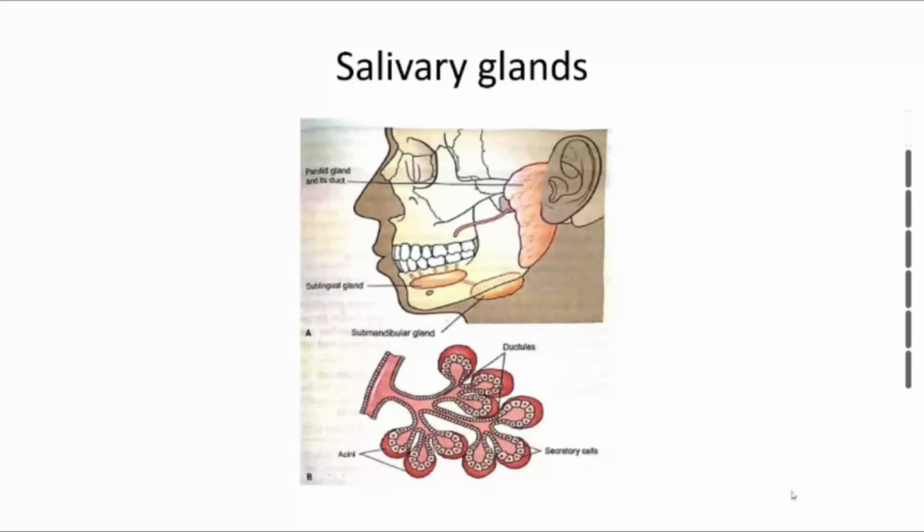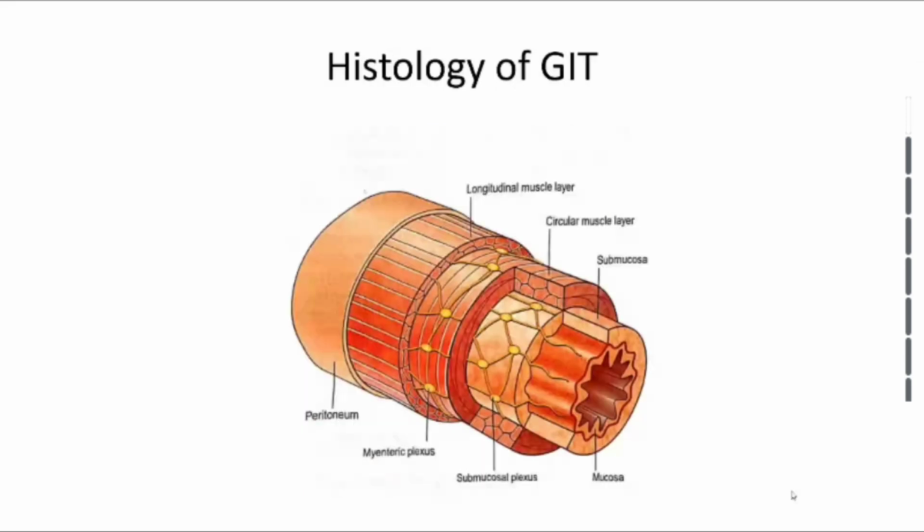So we really have to be able to understand the anatomy of the salivary glands, because they can be affected as well. And then, of course, you can see a bit of the histology. You need to remind yourself, especially when we are looking at cancers, we can't avoid talking about the histology. That is the microscopic anatomy, what you're able to see under the microscope. This one is a diagram of the histology of the intestine or even the stomach.